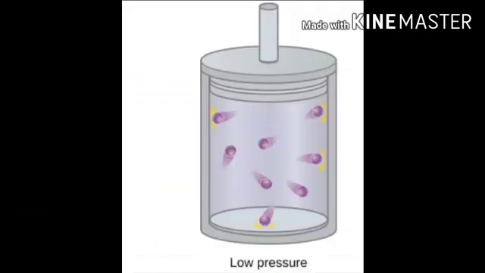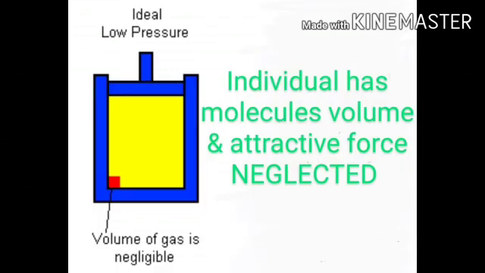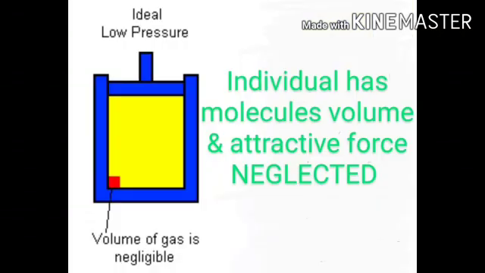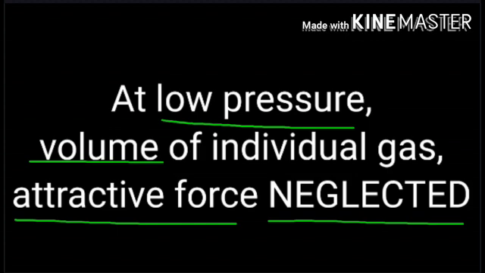See the gas molecule filled container. At low pressure, single gas molecule volume is very low when compared to the volume of the container. So, individual gas volume is negligible, and also gas molecules are so far apart from each other, and hence attractive force is also negligible. At low pressure, volume of individual gas molecules and attractive force are neglected.